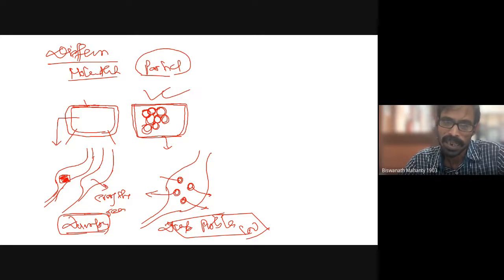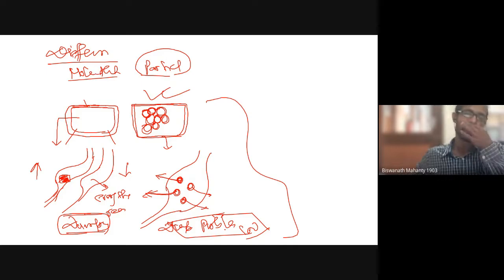Even if it is completely not broken, the drug will not come. So here there is always either a high or low possibility. But here it is always moderate, because even if it is broken, all the drug will not come. Dumping is less. And if something is releasing, some drug will definitely come into the system. So not like this. This advantage makes the granular membrane-based system of drug delivery more preferable than the other one.